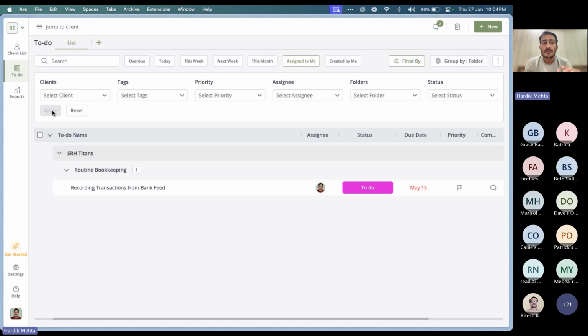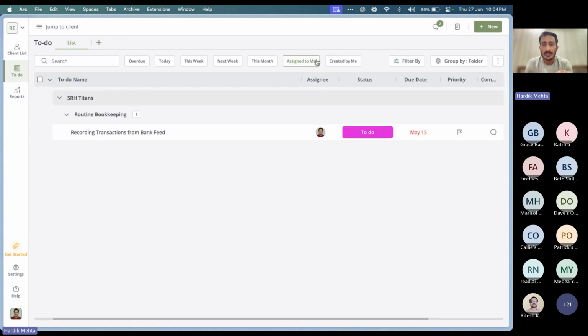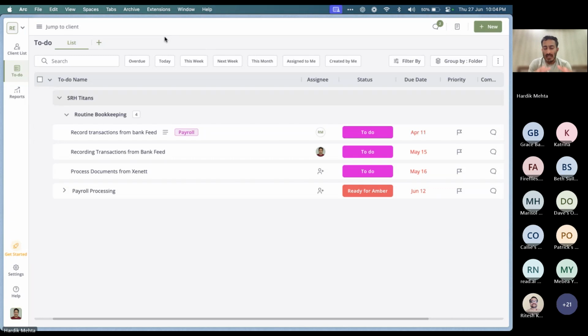So now we have given this ability where you can create a new view and apply the filters as well. Take an example. By default, I'm in a default view that gives me a list of all the client tasks that I'm assigned to. Now I want to create a view that shows me all the overdue tasks.